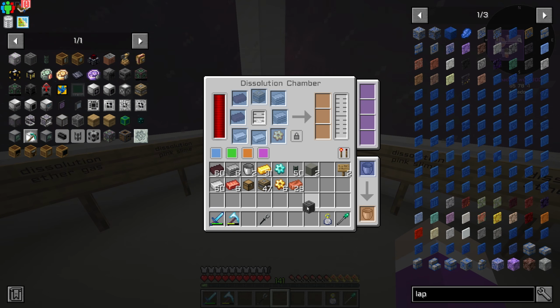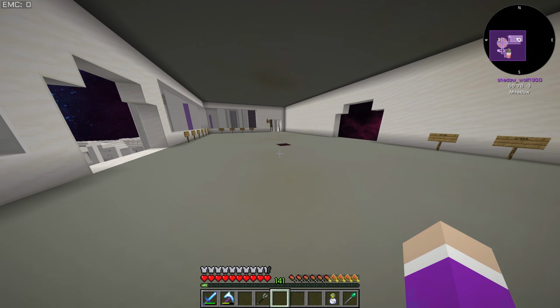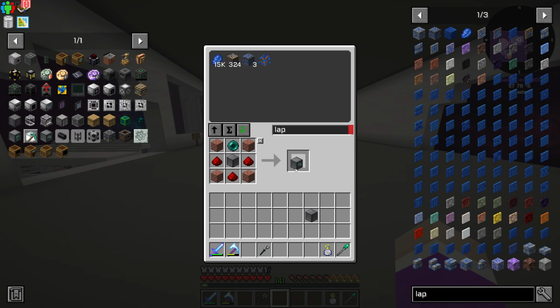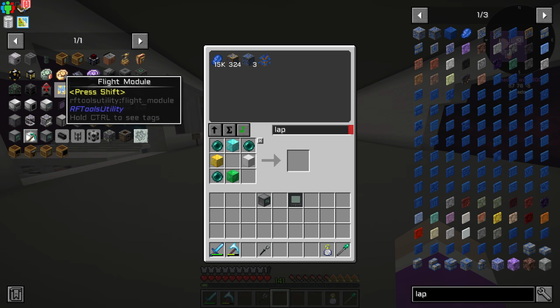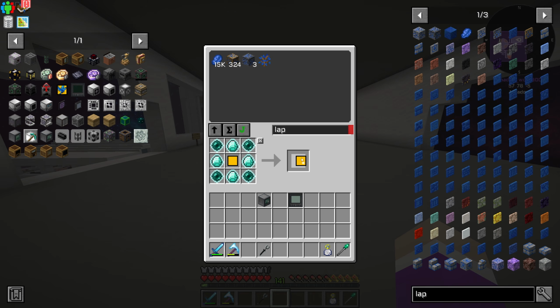Should have another one now. And yeah, we'll make one more for the heck of it. But we only need 2 for the time being. So now we can make ourselves our actual builder. It's made like that. And an environmental controller. Nice.